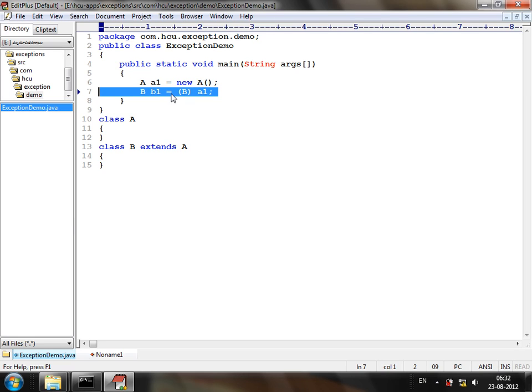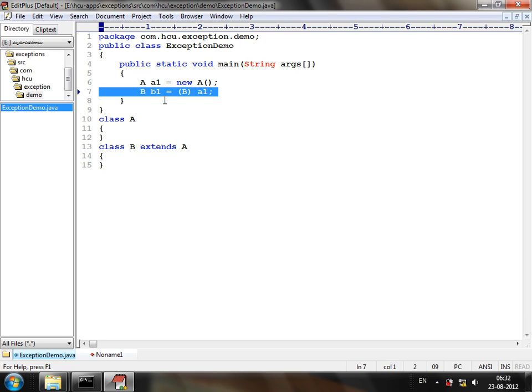For invalid typecasting, there is a class which is ClassCastException. So, like that, for each and every abnormal situation or exceptional situation, there is a class in the library. When that exceptional situation is recognized by the runtime environment, the runtime environment will fetch that class and will create an object of that class.